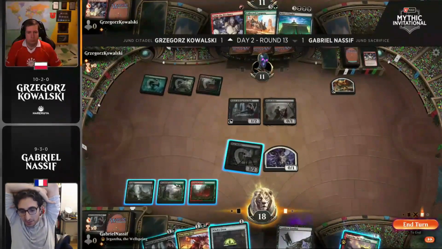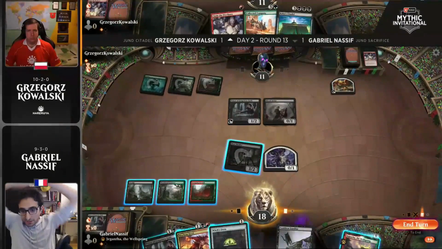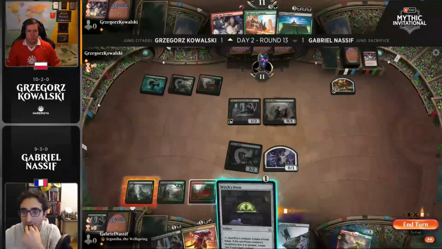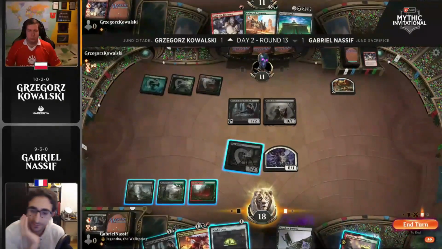And again, this is one of those spots where, do I go to Mayhem Devil now, or do I continue to hold it? Do I go to the second Priest? My opponent just put a priority on getting Priest off the battlefield. So does that mean the second one is good? Right, it could, and that does look to be the direction that Nassif is going, because the decision is either Mayhem Devil or Witch's Oven plus Priest of Forgotten Gods.